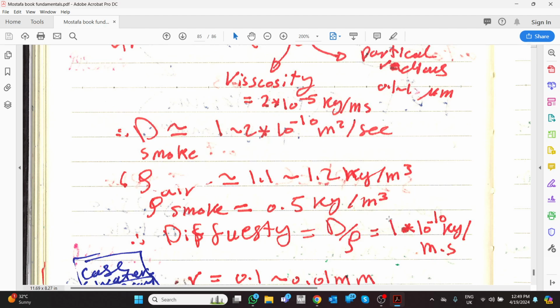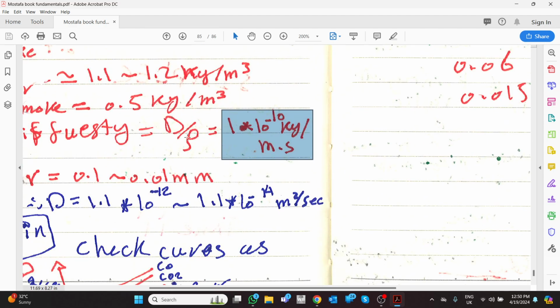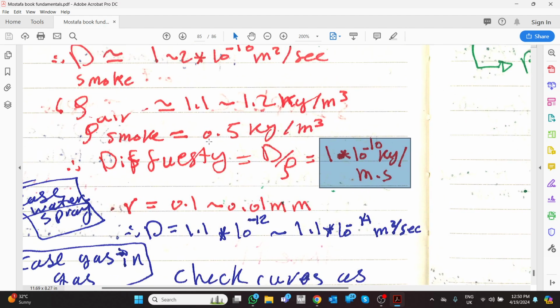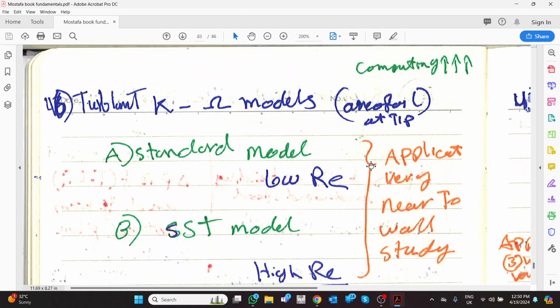You can use in the answers a certain number, or you can put it as an expression, a number divided by a density. You can use it like this. It is based on the computing power, but I am advising you for smoke, don't make it too complicated. It is the longest computing power you're going to face, it and the cooling towers. Okay, so it will not affect because the movement of the smoke is mainly not due to diffusivity. You are not simulating FM200. If you're simulating FM200, no, but it is a function of force as always changing. But put it as a constant, because the movement is due to the thermal movement, what we discussed here.